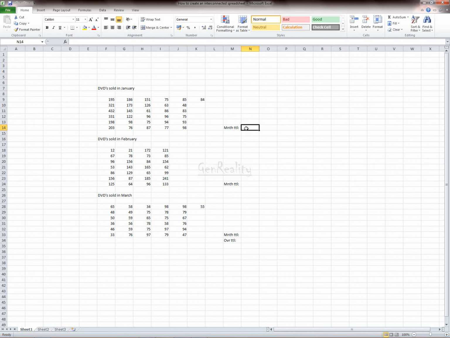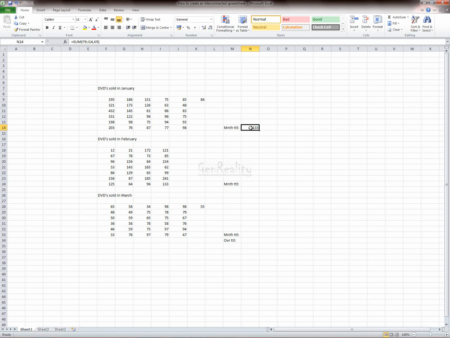Okay, in the cell next to month total, we are going to put equals sum. Doesn't have to be in capitals, I just prefer to do it that way. Then open brackets, select the cell you wish to pick to start, which for me is F9. Then press and hold, drag to select all of the cells you want to have the math done on, and then control and select the final cell, which is your one out. If you were to select all these cells here and these here, these ones that the cursor is now going over, you would come up with an error because there is no value in any of the cells here. Okay, then simply close brackets and hit enter, and that's the monthly total.